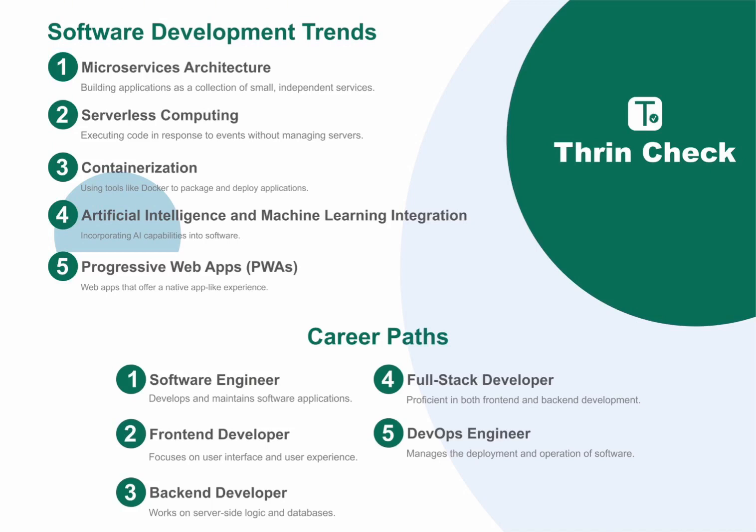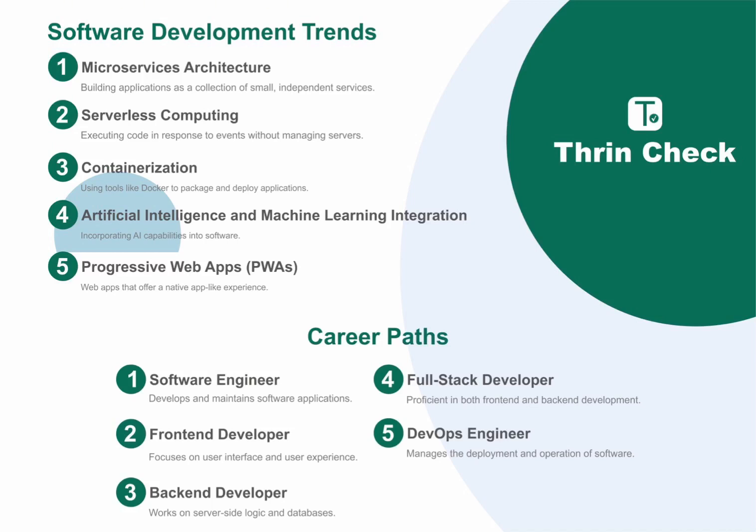Number 1. Software engineer. A software engineer is a professional who applies engineering principles to the design, development, testing, and maintenance of software and systems. Software engineers play a crucial role in the software development life cycle, contributing to the creation of various types of software applications, ranging from simple mobile apps to complex enterprise systems. The role of a software engineer can vary based on the organization, project requirements, and the engineer's specialization. Successful software engineers possess a combination of technical skills, problem-solving abilities, and effective communication skills.